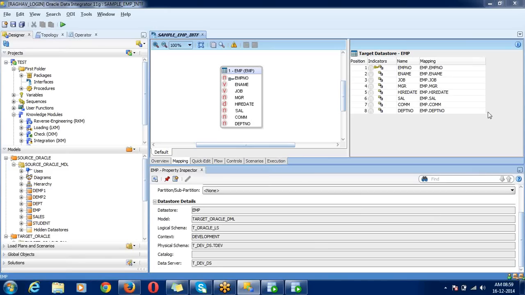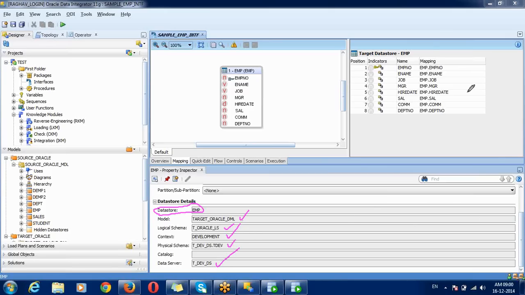That is, which model it is coming from. See here: data store name, model name, logical schema name, context name, your physical schema name. This is your data server.